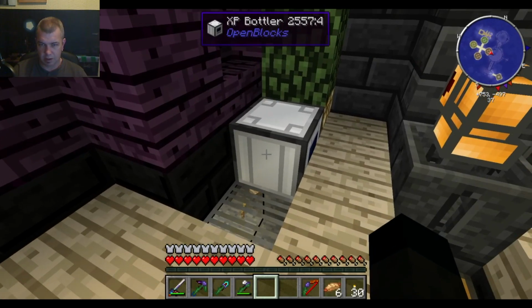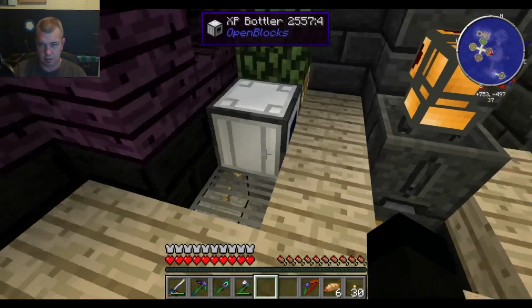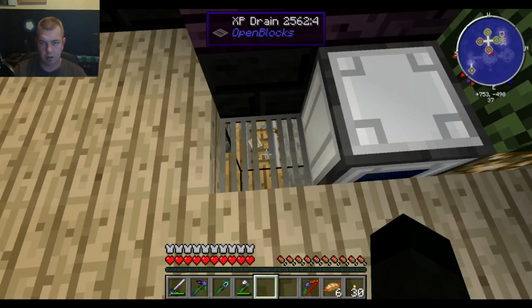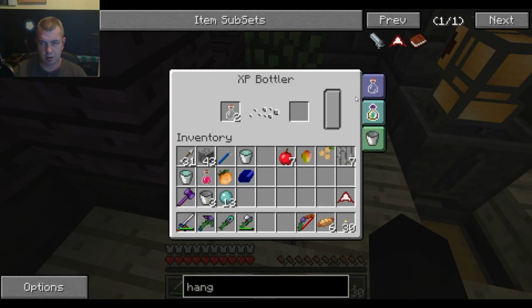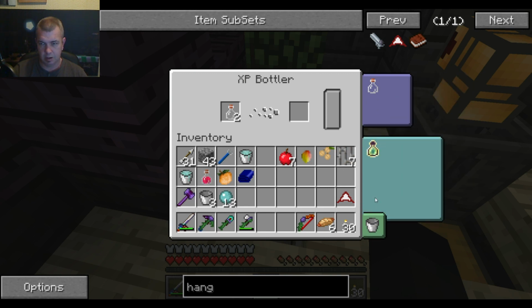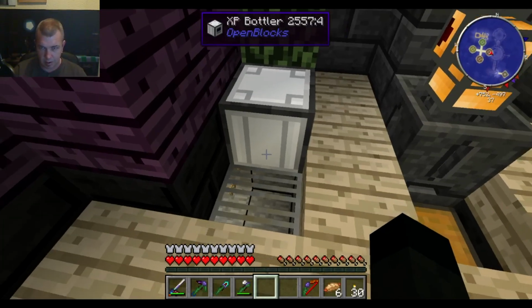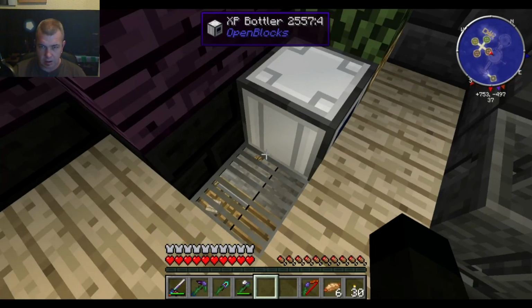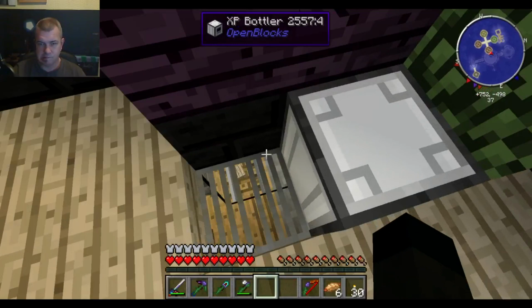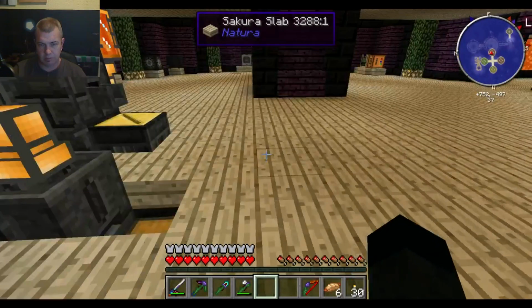At the moment, we haven't got anything set up on that, but if I put in those, all right, where's my experience gone? Huh? Well, we got auto extract. That's to put the, and that is to auto eject. So that's where you can basically have a chest full of bottles at the top. What I am not seeing is where this bloody experience has just gone. I only had 2 levels, which probably means that there may not be enough to see.